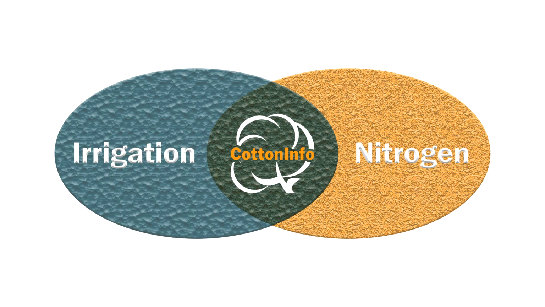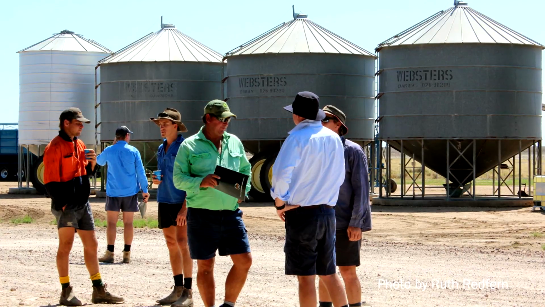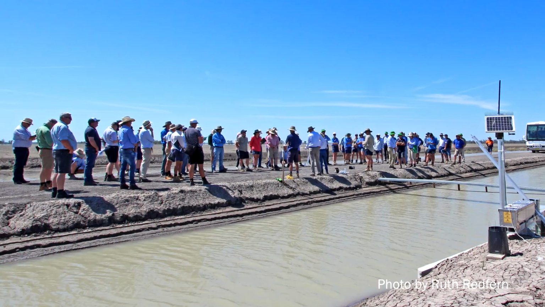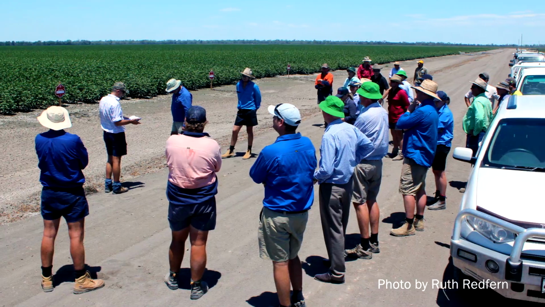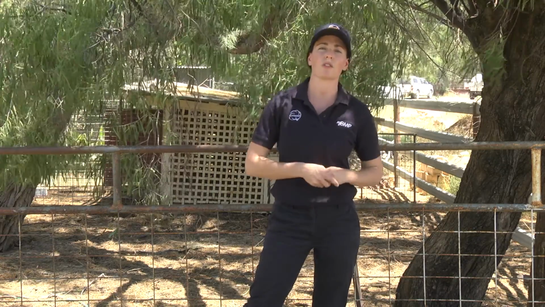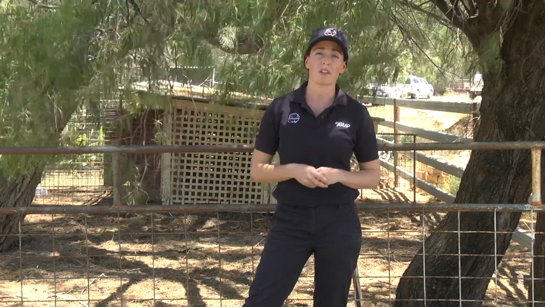having discussions around the complexities in the interactions between irrigation and nitrogen in our farming systems, and to really get people to think about how the two are impacting and influencing one another, and what kind of management scenarios and changes we can start to think about to optimise both irrigation and nitrogen.